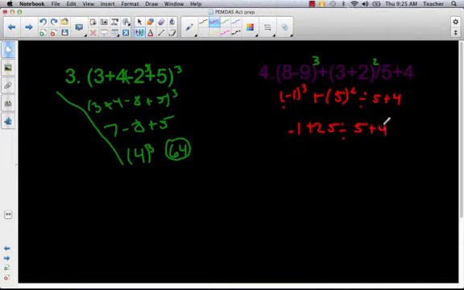Plus 4. Now, this is a very tricky part. So, in reality, because you have to follow PEMDAS, you're actually going to do the 25 divided by 5 first. This always tripped me up. So, you're going to do the 25 divided by 5 first. So, 5, 10, 15, 20, 25. Oh, that's 5. How about that? So, negative 1, and then you just do plus 5 plus 4, and then you just do your simple addition. So, negative 1 plus 5 is 4, plus 4 is going to be equal to 8. Perfect. That is exactly what we need to do.